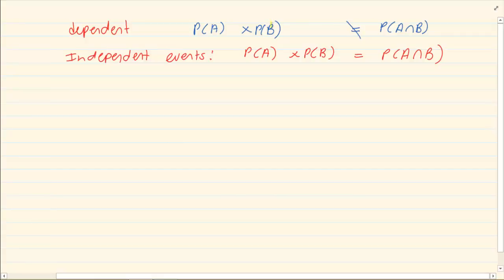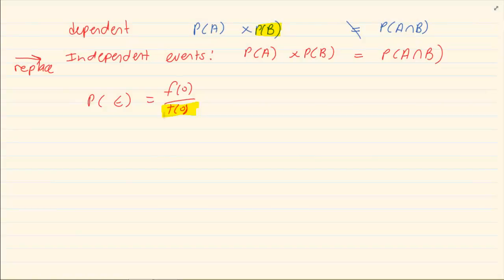Now, the reason for that is because on the second event, you usually have a change in the fraction, whereas independent events means you replace anything that you take out. So if I'm having different color balls and I take out one ball, when I'm done I put it back. When you're working with probability, you have your favorable outcomes over your total outcomes. Now what you would notice when they are dependent is that the denominator tends to decrease as you are going through the events.